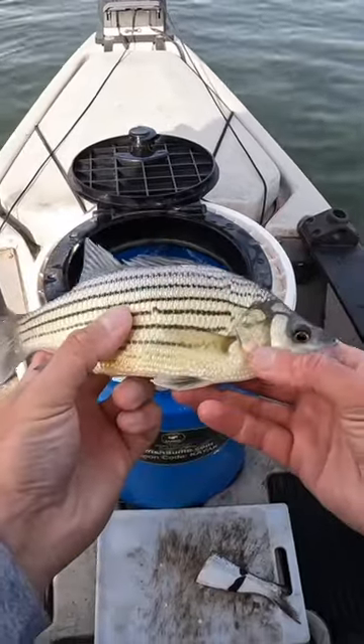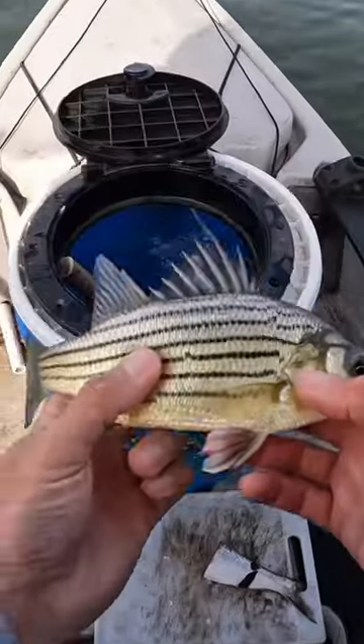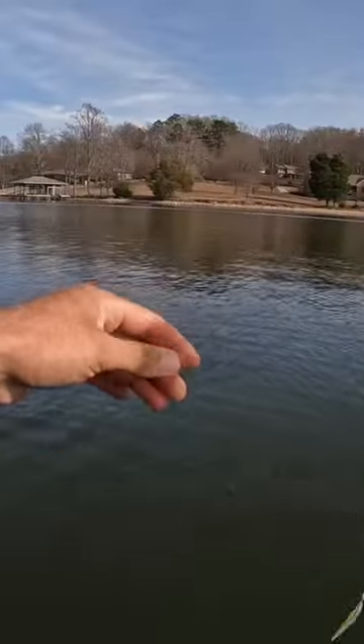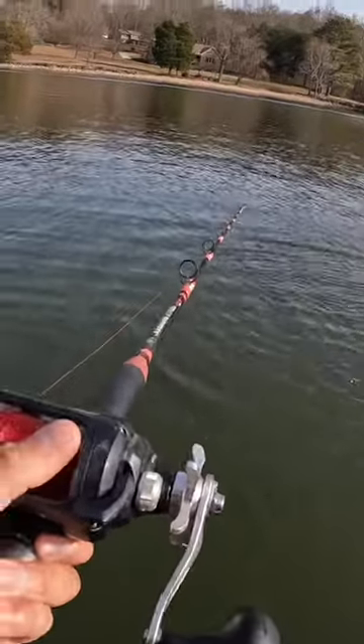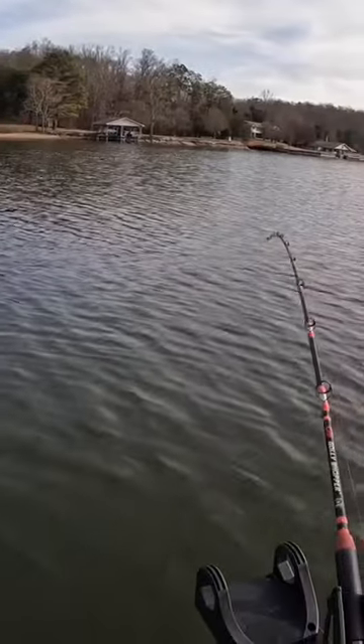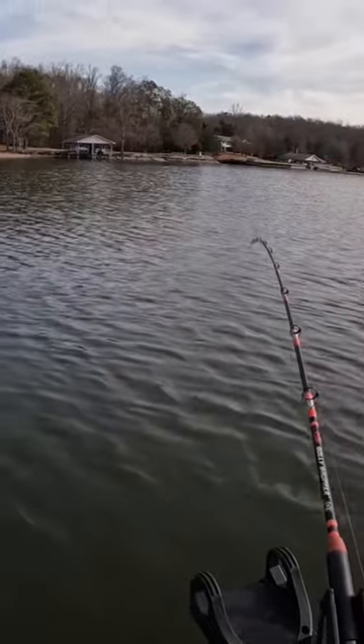Let's get him on there — that's a nice size yellow bass, and it is the only one I have, so we're gonna make him count. There goes our yellow bass down. I gave his dorsal fin a little haircut. Don't look now, but our yellow bass is getting real active.